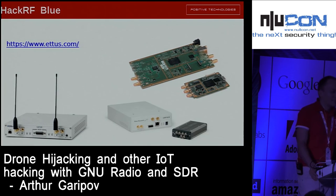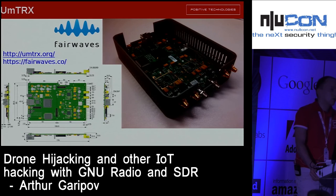USRP is from National Instruments — it's a really huge family of devices, very interesting. New ones keep appearing. One of them is the USRP B200, cool stuff but not so cheap. Umteryx is a solution from some Russian guys — not a bad device. It sits somewhere between the BladeRF and USRP. It has the same tuner as the BladeRF plus a nice FPGA and amplifiers, which allows you to run BTS with very big coverage. In simpler SDRs you have to make your own amplifiers and filters, but in this device it's all in one.